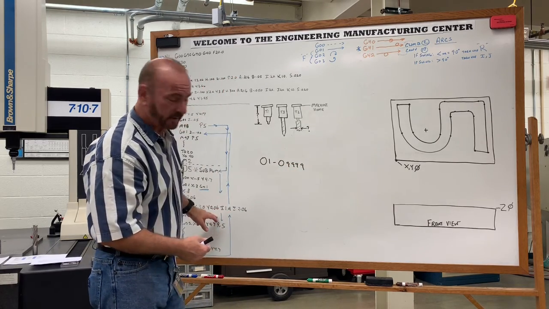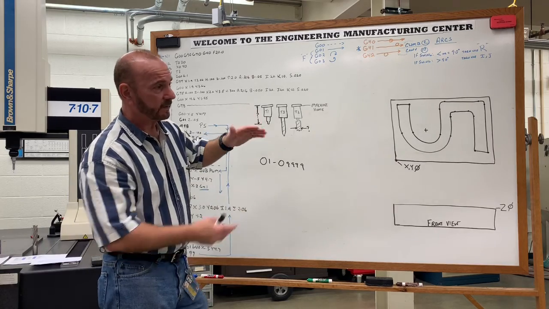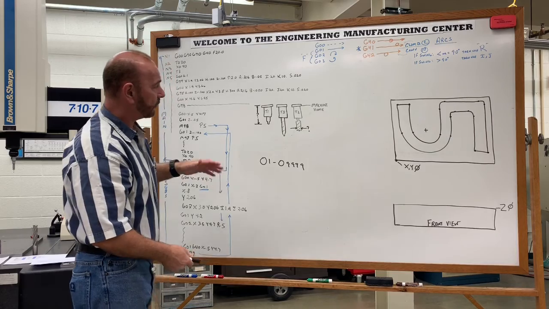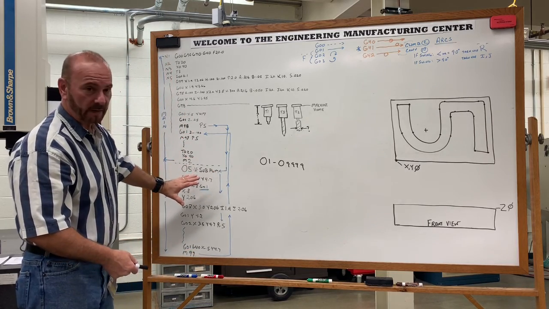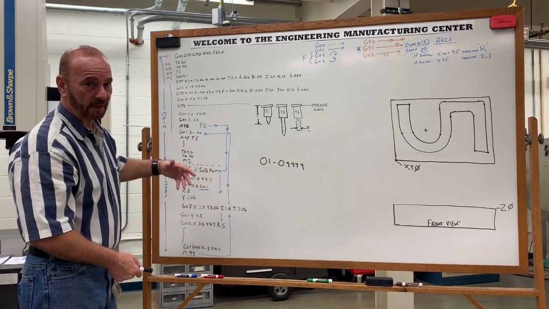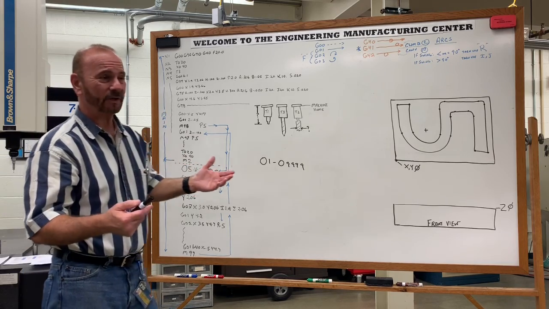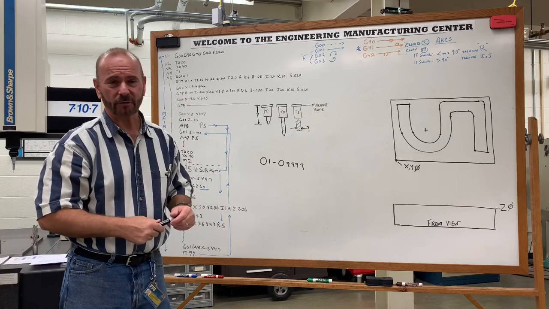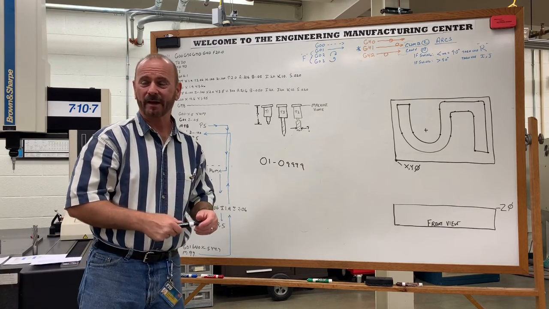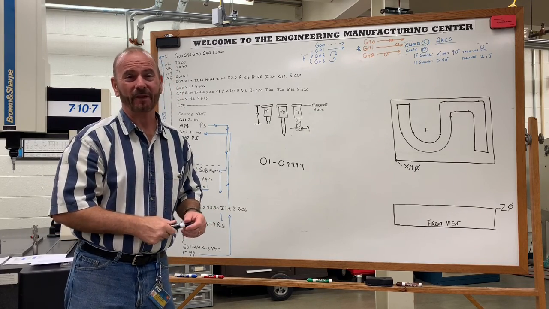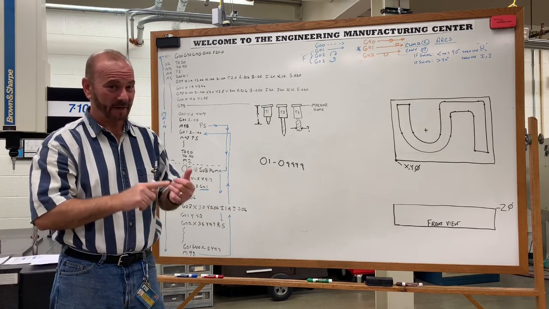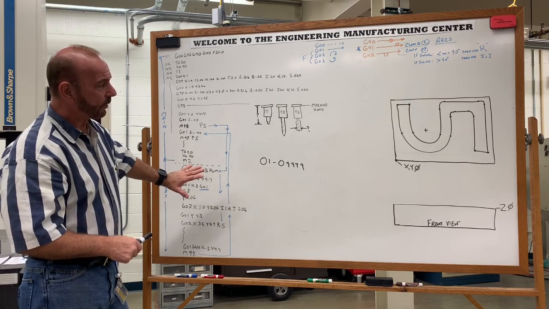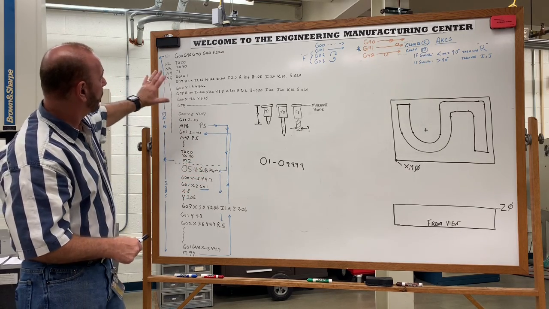Any change that I make to the subprogram will be carried through no matter how many times that subprogram is repeated. So again, the main purpose of these subprograms is to make a more memory efficient program. Today's machines have tons of memory. Our newest machines, our Tormax, came with 85 gigabytes. Our 1995 Fidel came with 128K, not megabytes or gigabytes, but K. So this is a more efficient way of running it.